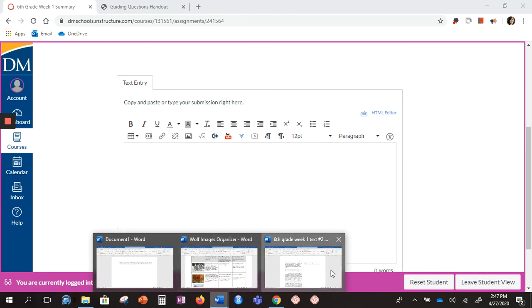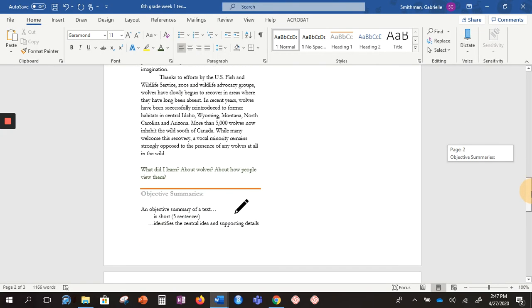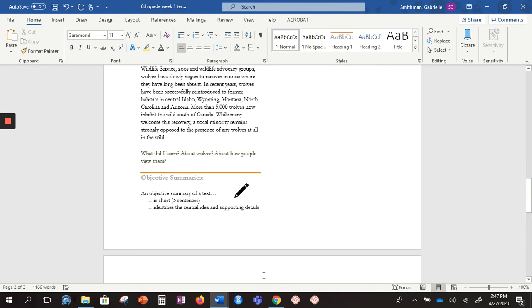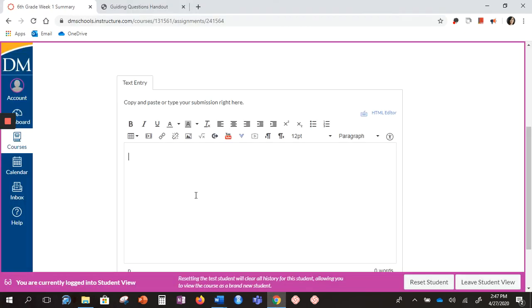So I'm going to put these reminders in here so it's short. I'm going to write myself a reminder that it's 5 sentences. I'm going to actually number them right now just to remind myself to put in 5 full sentences. Your first sentence should be the central idea.